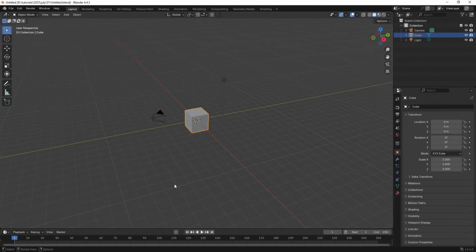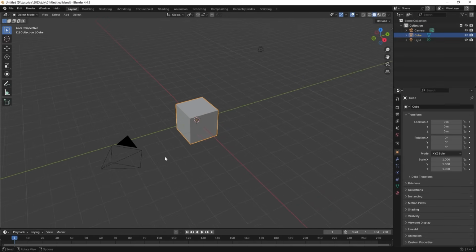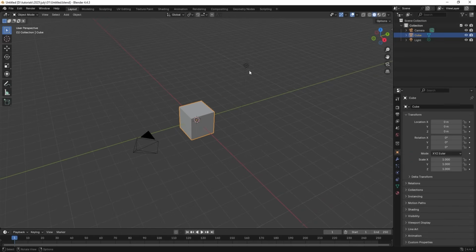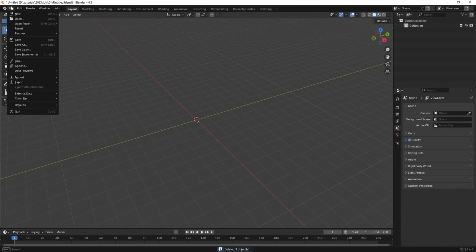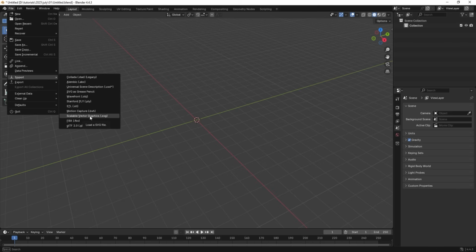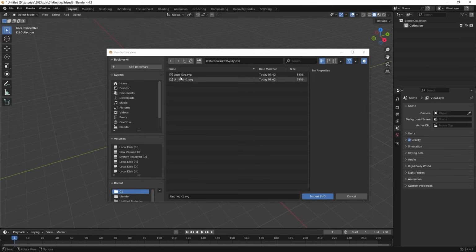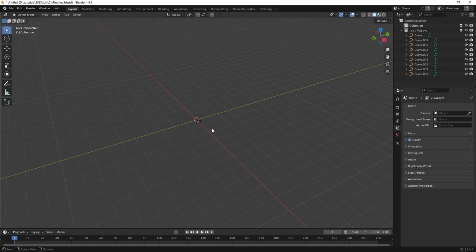Now we will open our Blender, and as you guys can see by default we have one cube, one camera and one light. We will simply hit A and delete all of this. Then I'm gonna go in file options and I'll choose import, and we need to choose scalable vector graphic, which is SVG. Simply click on this and select your logo SVG file and simply hit import, and don't forget to save this file. So hit Ctrl S after each and every minute.